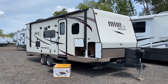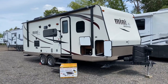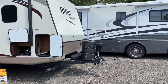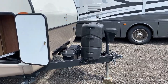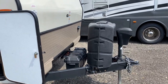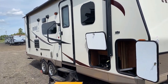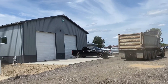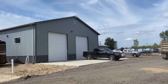You saw the folks pulling away — I had a chance to chat with them, just good quality people. Their truck was similarly well-kept; everything was in really good condition. I noticed up here, kind of hidden beyond the propane tank, that's an extra battery and box they added. So you can spend more time off the grid or in a parking lot and still have lights. We're doing some construction and cleanup back here — we just put up the new building with new service bays — so pardon the dust.